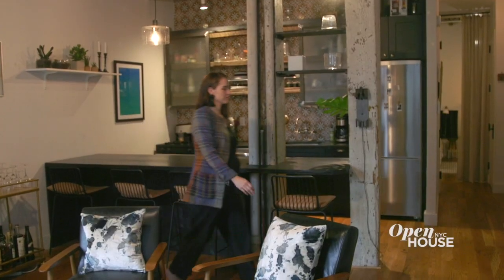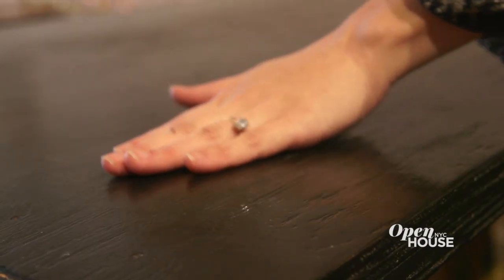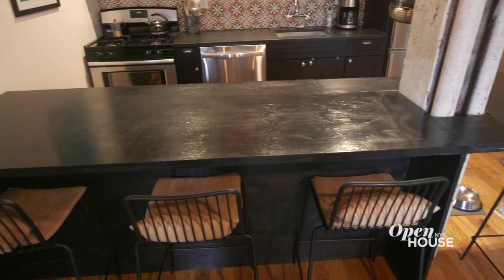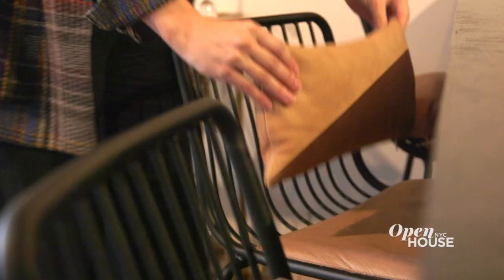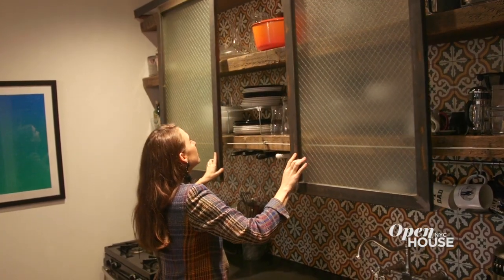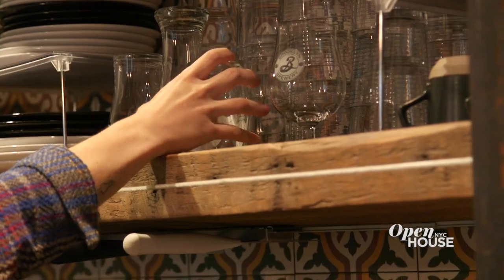Within the space, there was little separation between the living room and the kitchen, so I custom-built an island using plywood and a fresh coat of black paint. Because it fits the space so perfectly, it looks like it came with the rental. I purchased inexpensive metal stools and elevated them with some custom leather cushions. Something I love about the kitchen is that the shelving was actually created using reclaimed wood from the original structure of the building — a detail that really makes this space unique.